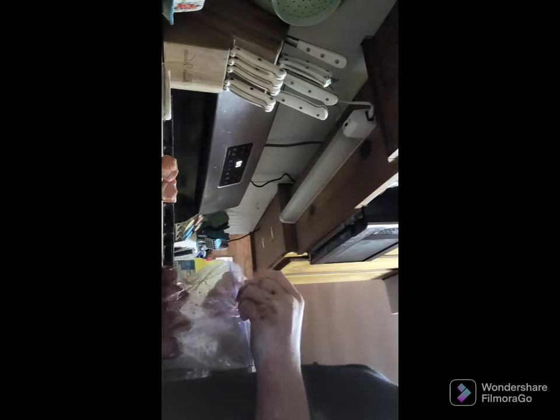I'm gonna put one more hot dog in there because that looks like it's too much seasoning for one little dill. And might as well add some more.